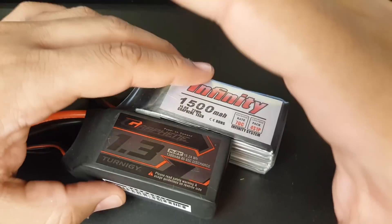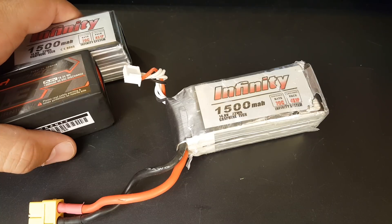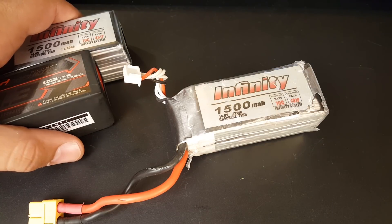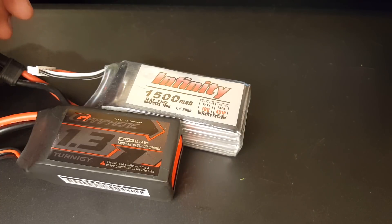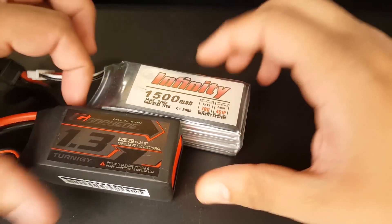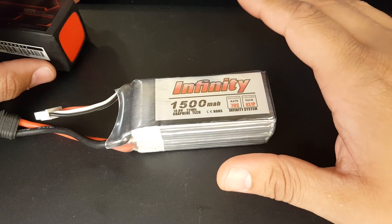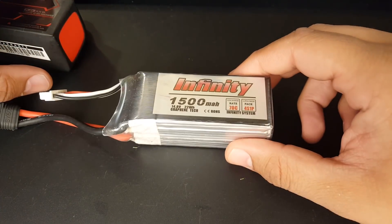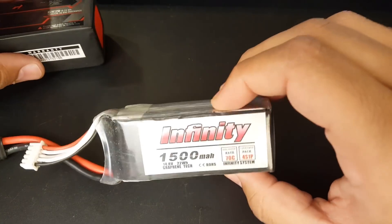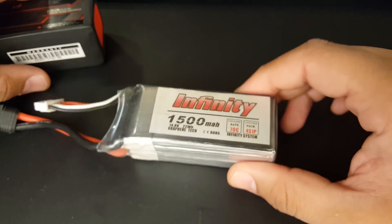For any everyday flyer — if you were to ask me what I recommend — I'll tell you to get this one hands down. You're getting everything you're paying for, plus it lasts eight months and still gives you a good two-minute flight time or tuning time — it's beautiful, it's perfect. I'm never going to make this mistake again. If you use batteries you're very happy with and they've lasted a long time, don't try changing — or you can, but just buy one or two pieces first. Don't buy so many. I'm going to stick to the Infinities, these 70c ones.